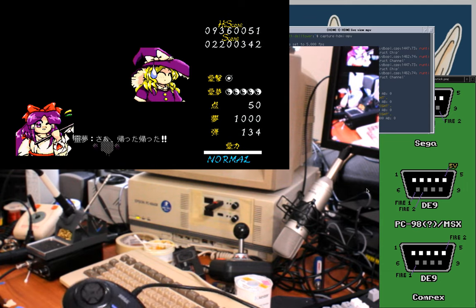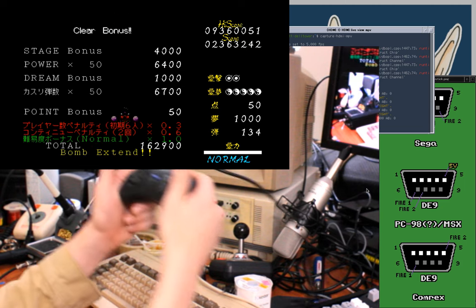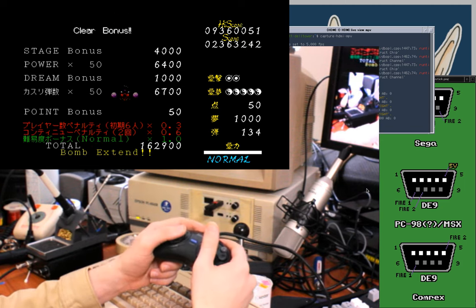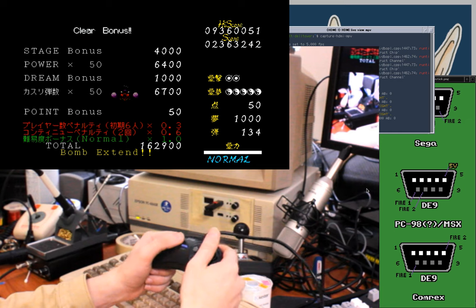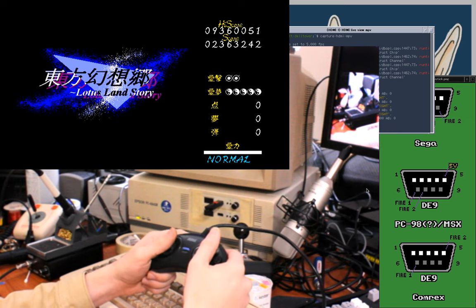I don't know if it's easier in Toho 2 or if I've just played enough of this game that now it's getting a little easier for me. Or if it's a D-pad, because this is actually really nice. Like, this feels comfy. It's completely changed how I feel about this game, honestly.